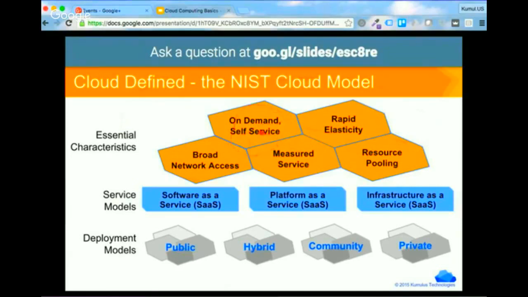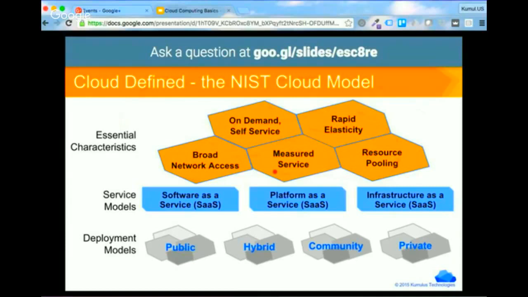Once we have that self-service aspect defined, the rest of these components are what allow it to really be functional. If I have on-demand self-service, I need elasticity. I need the ability to ask for more resource. Better yet, I can also give it back. That's what makes it elastic. We also talked about pools of resources. Those might be virtual, which is probably the easiest way to get a pool of resources, but there's no requirement for that. If I have physical machines, there's a really interesting cloud technology company called Packet.net that provides physical compute as a part of their cloud model. So it's on demand. You can get it when you need it and return it when you're done.